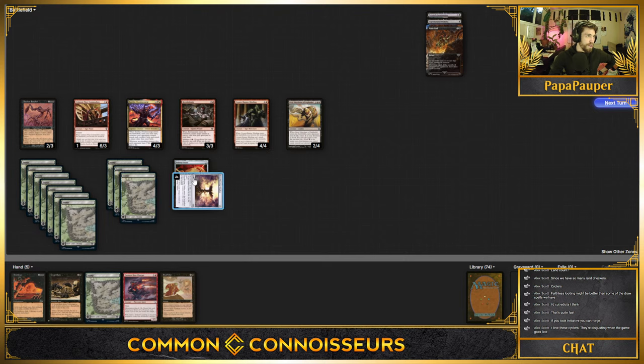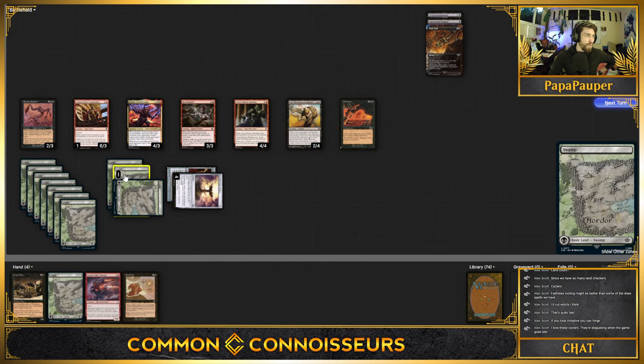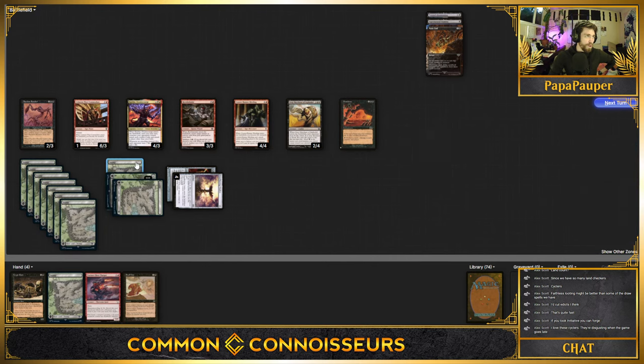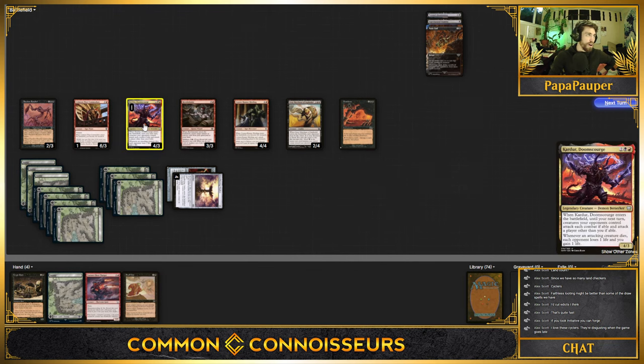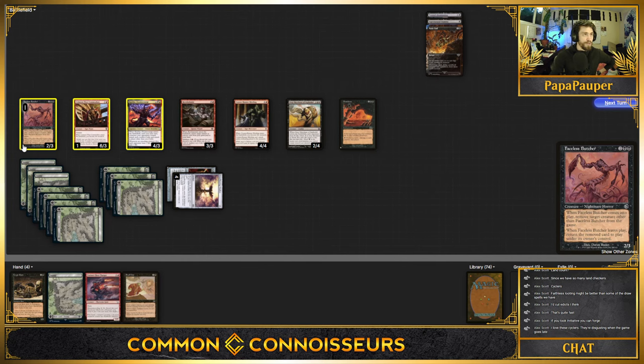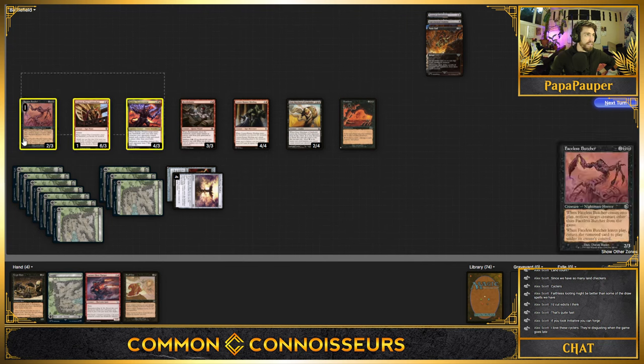We can go one, two, three, Pestilence, one, and then we can just Pestilence as much as we want. We can go one, two, three, four, five, six, leaving three open for Pestilence. We want to kill Kardur at this point. We're fine killing these two because we can get them back. So we'll probably just crack Pestilence here, killing a lot of our stuff, but that's fine.